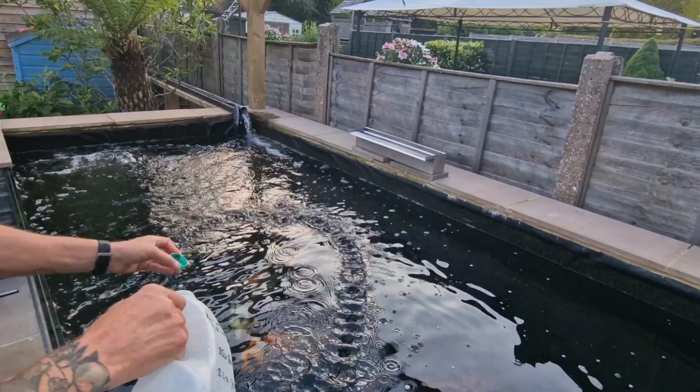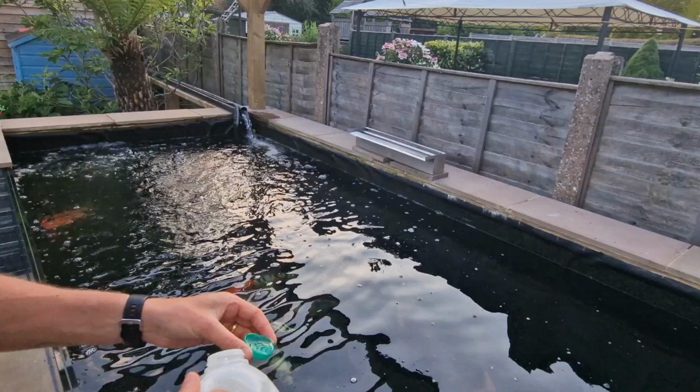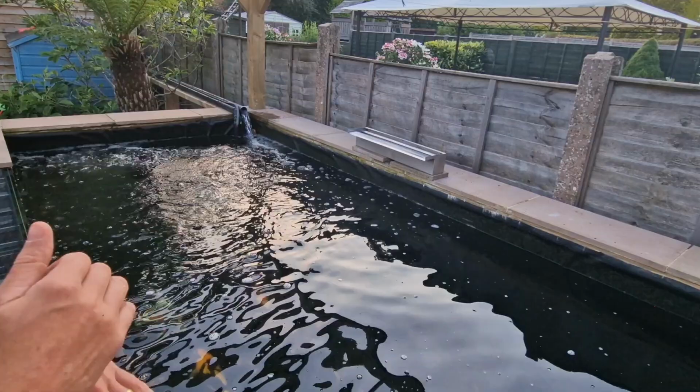A lot of people that don't use the three stage dechlorinators or Big Blues never show you this part, but this is how I do it. I'm going to show you. I know I should have a three stage dechlorinator and maybe a Big Blue, and I probably will end up going down that route, but I'm just starting off and I've spent so much already. I will get there.